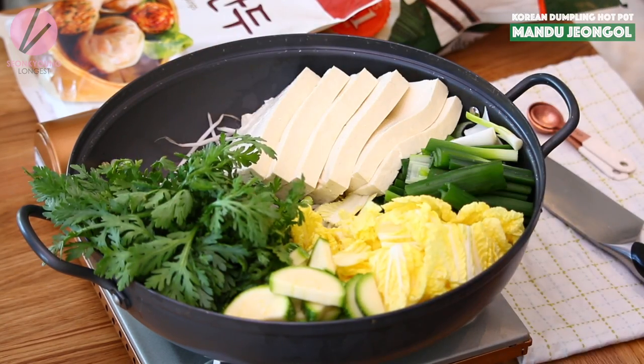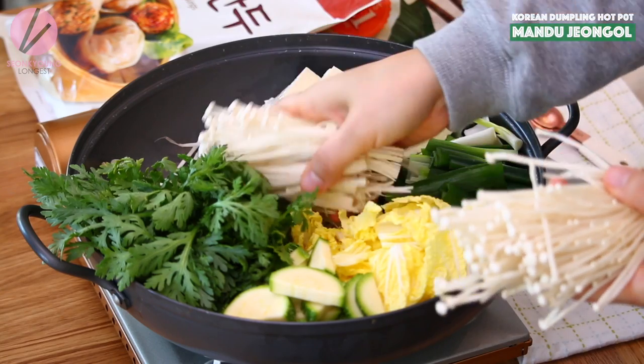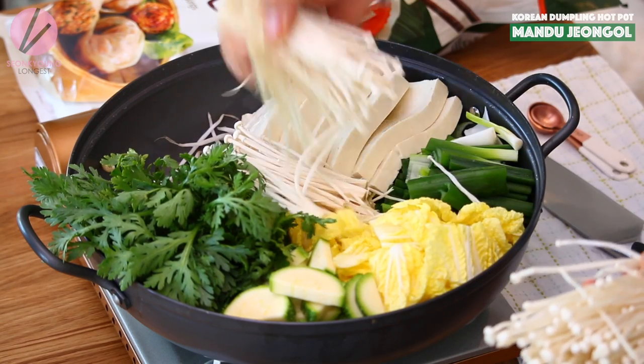But I'm going all the way with very traditional Korean style. The enoki mushrooms, or pengi beoseot in Korean. Actually, maybe one pack was a little too much too.